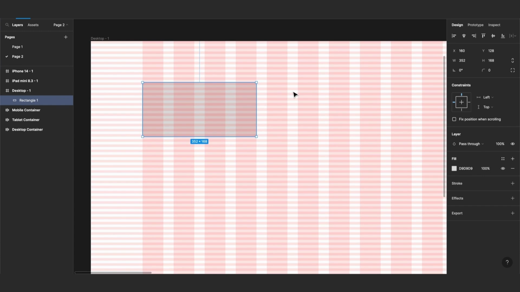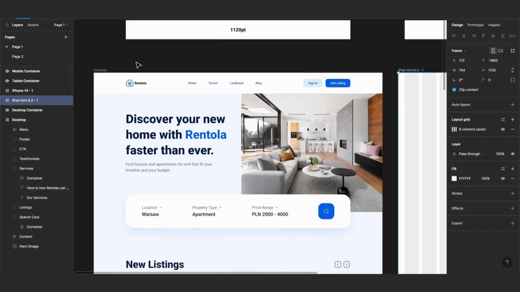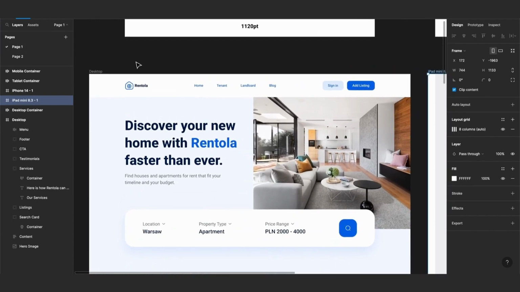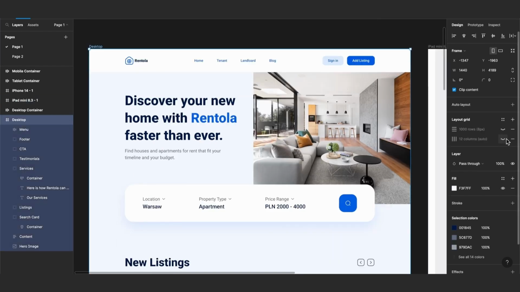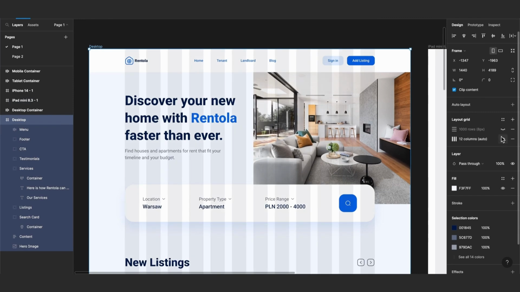There's one more thing I'd like to point out here, and I think that's a question of many junior designers. When you start designing and learning about grid systems, you think that everything should be aligned with your layout grid, okay? And that's wrong. Let me prove that to you. I'm going to unhide my layout grid.